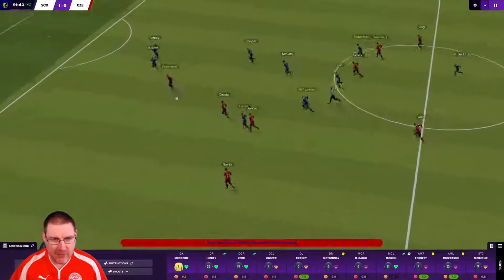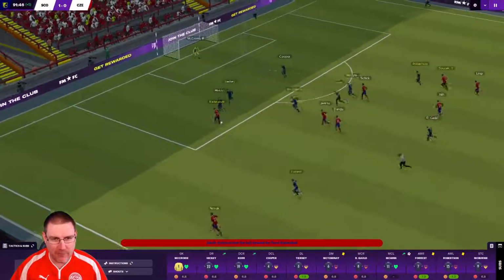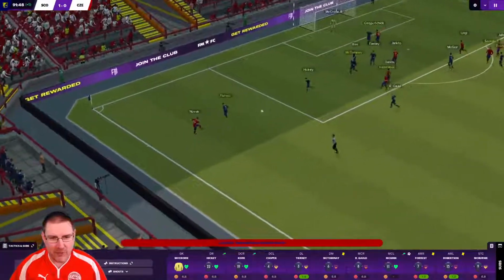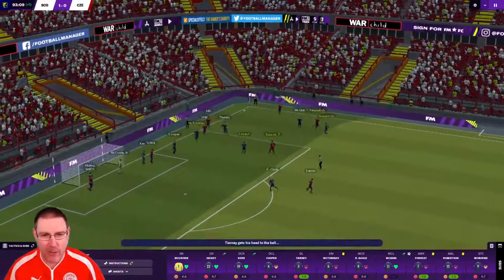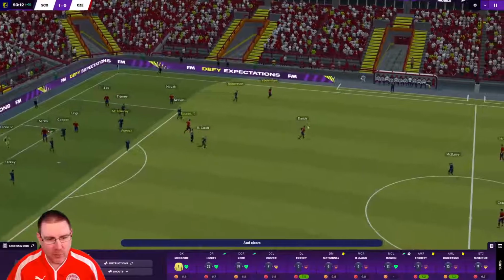Get in. I don't care if he gets sent off. Somebody put a tackle in. Stop this. Stop this now, Hickey. It's there for Forrest. It's crossed in. It's the end of the highlight. Come on. Oh, Jesus Christ. We've got 2 minutes to go. Away, Tierney. Waste time, boys.